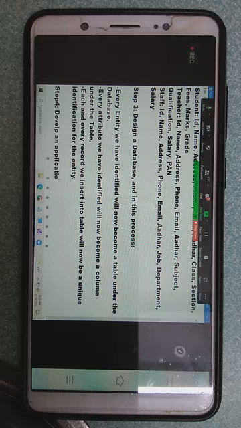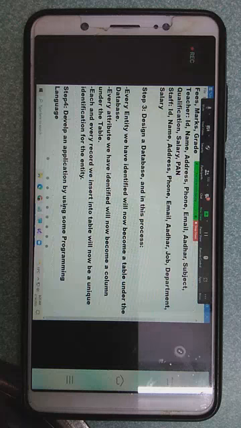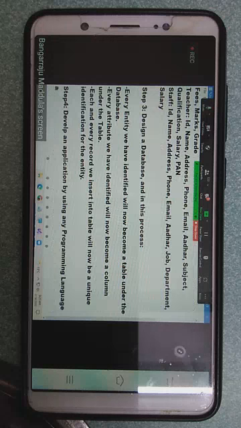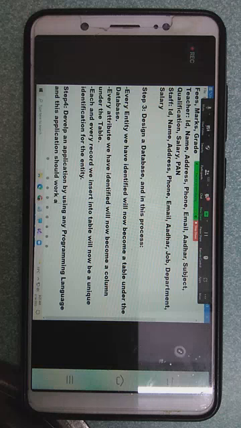by using any programming language, and this application should work as a UI.